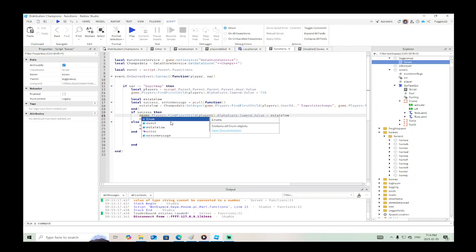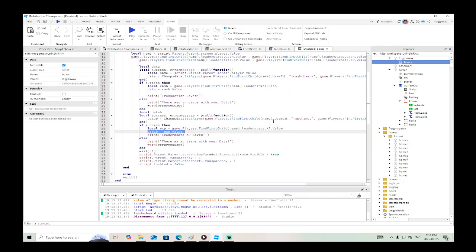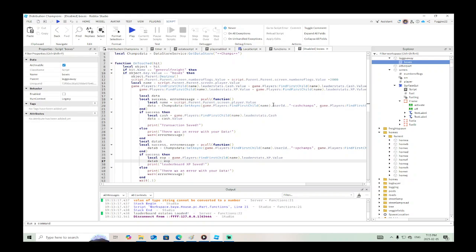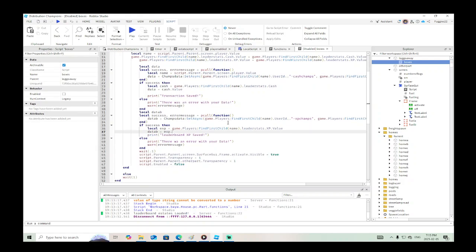It wants this to be a state, whatever your variable is, equals the value. And then what we need to do is we also need a local. Oh, that's not going to work because I double referenced the value there. Oh, I see.